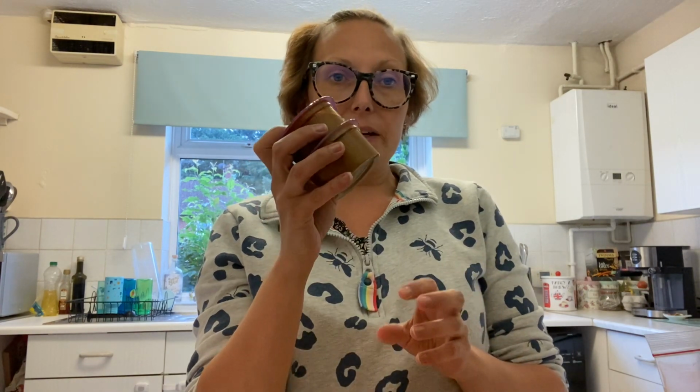So I've had my chicken defrosting, so I'm just going to dice that up in a sec. And then obviously you need rice and then you need some korma paste. So I've got 2 of these. I will actually need both, I think, because it says 4 tablespoons. So I could have probably got a bigger jar, but I'll use those for this time. And then you need some coconut milk. So I've got a tin of that.